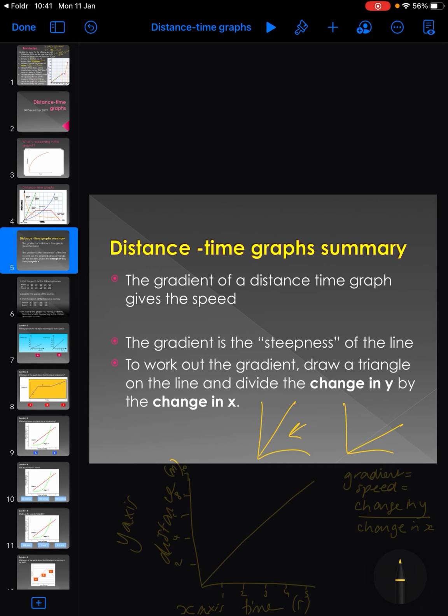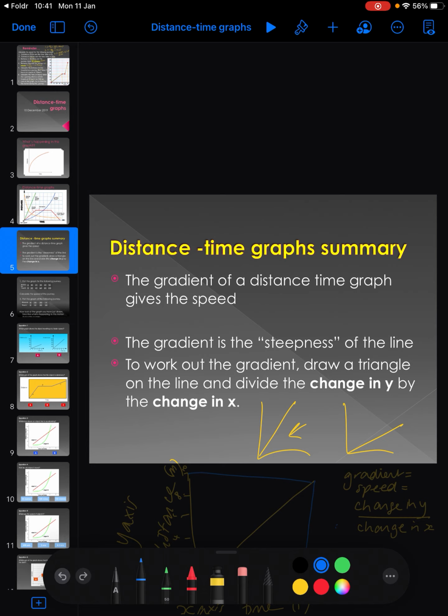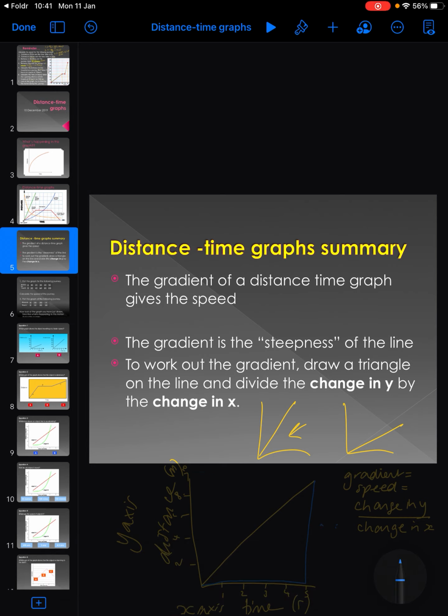So let's draw a triangle together. Let's change our pen, shall we? So I'm going to actually make the triangle the whole graph, because I can. You could make a teeny tiny triangle and draw one like that, that's okay. But if I make it the whole graph, I just feel like the numbers are slightly easier to read off. So I'm trying to make our lives a bit easier here. So now I want to look at my axes and find my change in y and find my change in x. So the change in y, it goes from 0 to 10. Hopefully you can see that on that axis. So my change in y will be 10. Then I'm going to look at the x-axis, and look, it goes from 0 to 5. Hopefully you can see that. So my change in x will be 5.